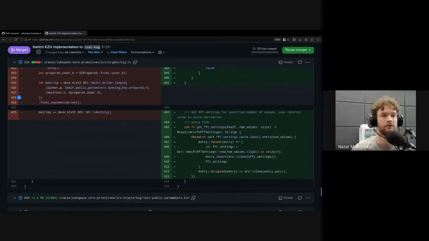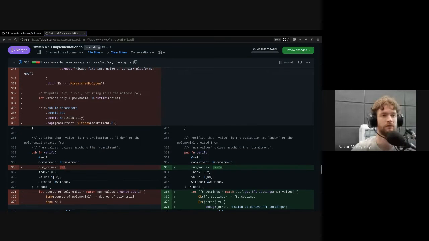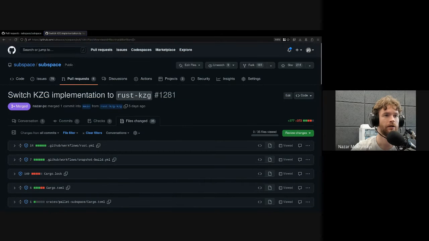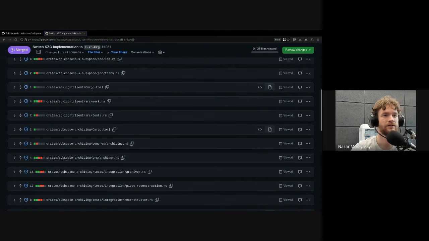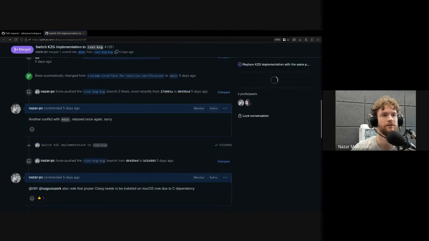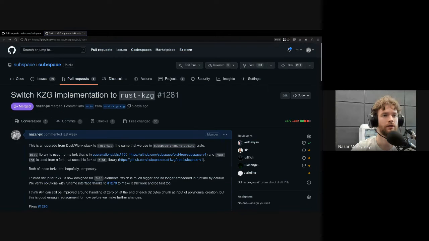But otherwise, it's still more or less the same interface. We do still have that huge public parameters file, though. I think that's the biggest thing to talk about here. Yeah, I think that's as much as I want to say about it.